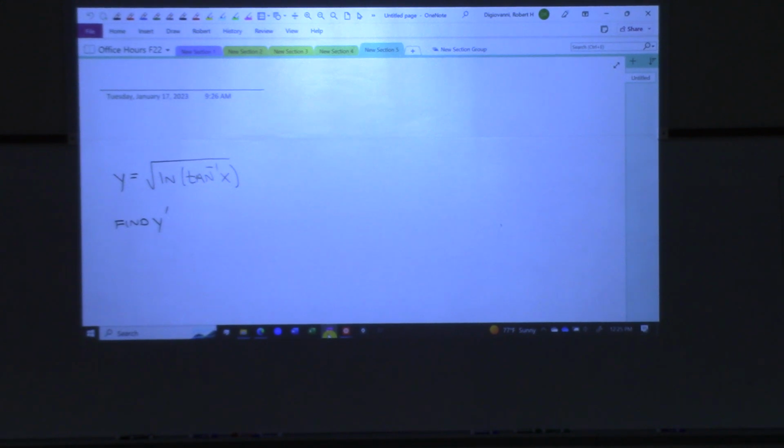what's in here. Being that it is u, is u just the variable? Use it like an abstract idea. This could be anything. Okay, yeah. For us, it's a lot. It's natural log of tangent inverse of x, right? But generally, what you have here is square root of some junk, and then the derivative of that is 1 over 2 times the square root of that junk times the derivative of the junk.